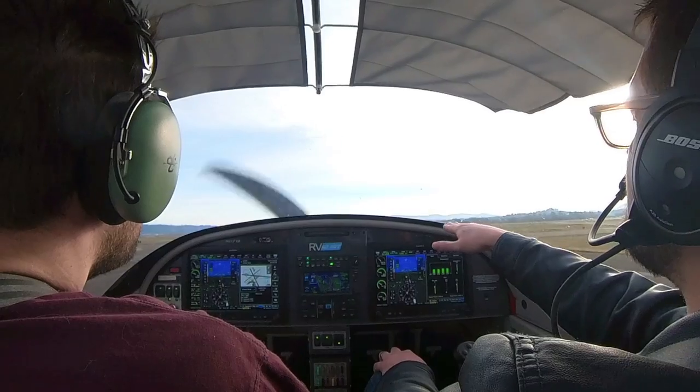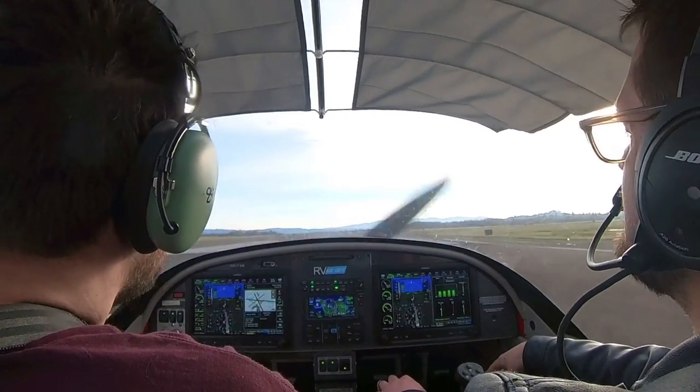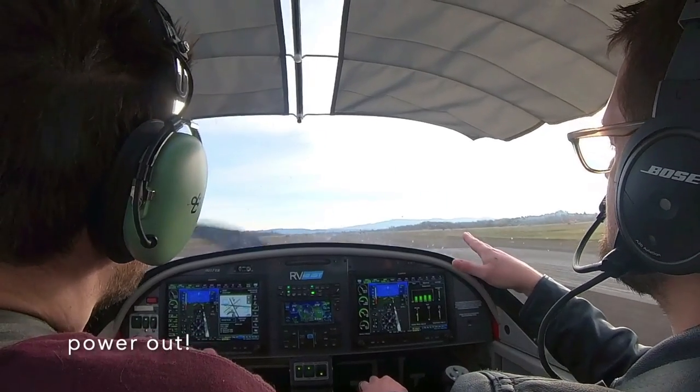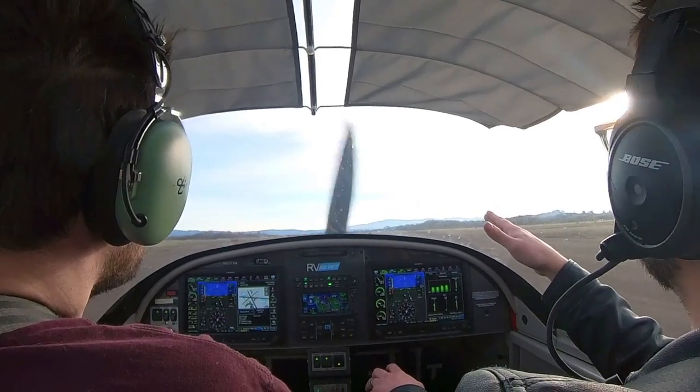Good. Now round out and level flight, level flight. Don't let it land. Take the power out. Take the power out. All right. Hold center line with the brakes. Bring the stick back. Brake. Oh, yeah, drop it.